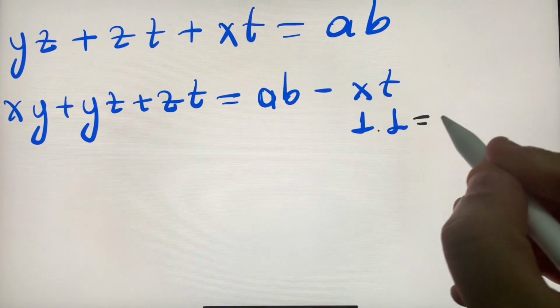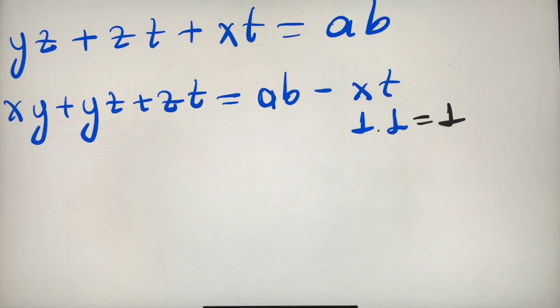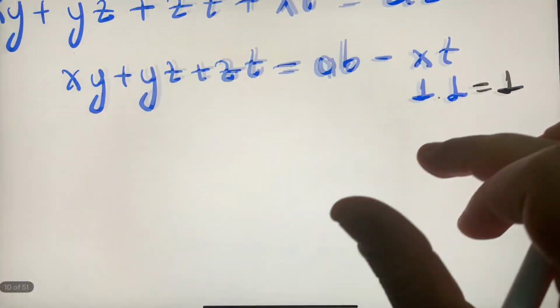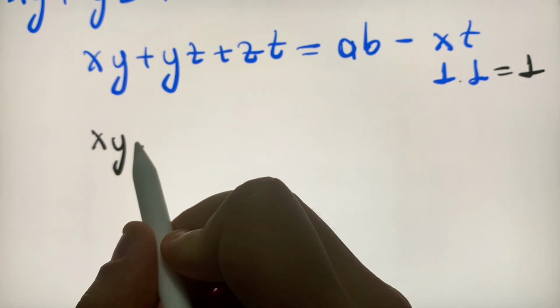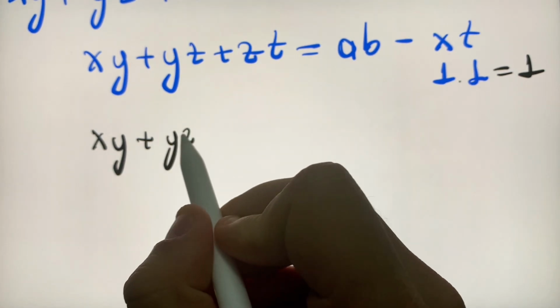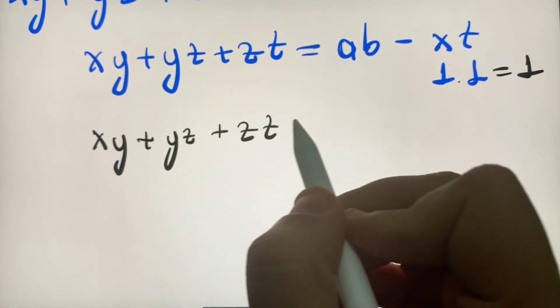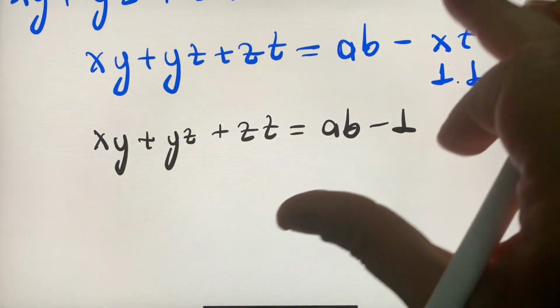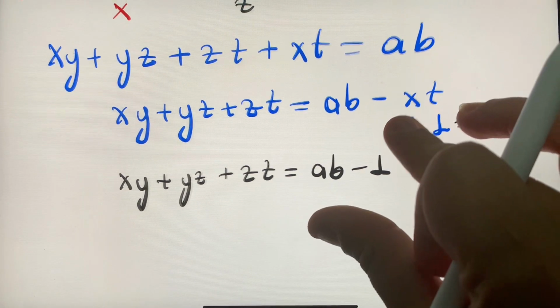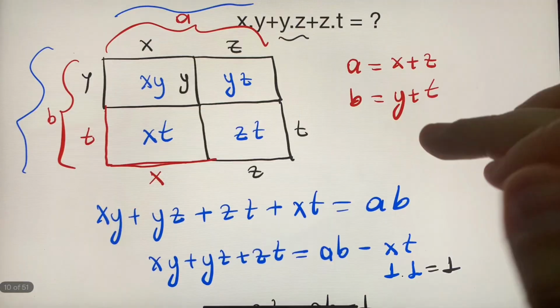1 times 1 is too small. And we have this part 1. What will A times B be? Let's write the question again. I express it this way to understand. So what did our question turn into? Of course, if you want to think about A and B in this part, x times y plus y times z plus z times t is equal to A times B minus 1. Look, if we repeat it again, what did I do here?